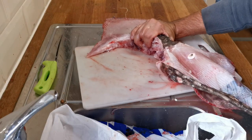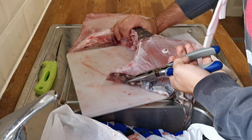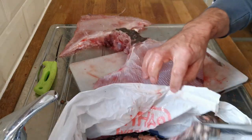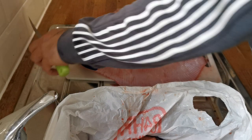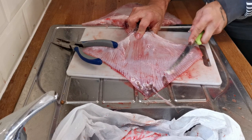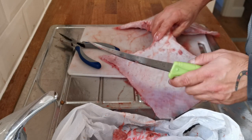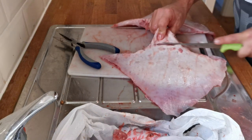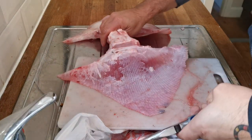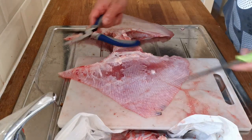There we go — that's one wing half done. Let's do the other top side. You're very lucky if you get it off in one, I would say. There it goes into the bag. Take the thorns off — big thorn there. The last thing — well, second last thing — do the same on the bottom side. We're going to score it across.